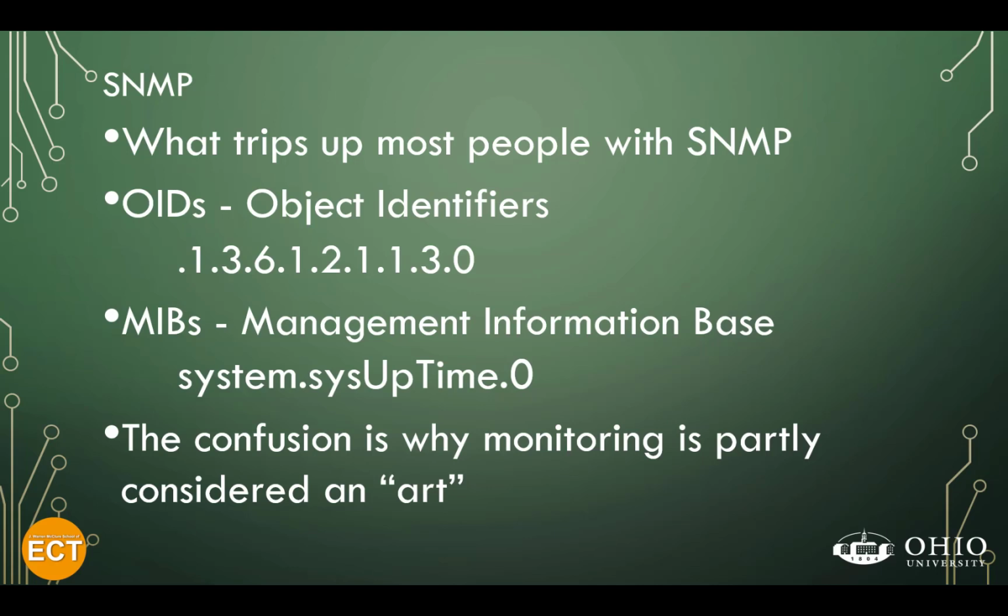So system.sysUpTime.0, the OID for that is that big long string of numbers. So in DNS, we would use host names to replace an IP address, and the MIB allows us to do that. But the MIB also gives some more background information for what kind of data should I get back? Should it be an integer, a float? What kind of data am I going to get? What kind of questions should I ask?